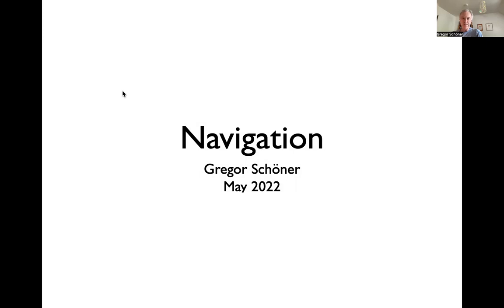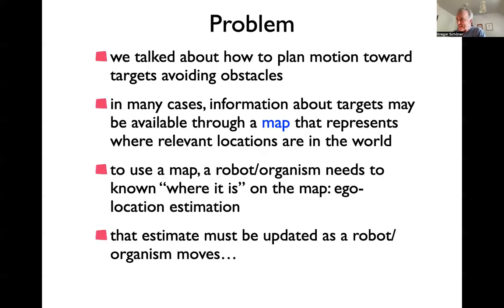Welcome to this navigation lecture, a new lecture, as I mentioned, that I haven't practiced, so we'll see how it goes. So what's navigation? What are we talking about? So far we talked about how vehicles can reach targets while avoiding obstacles. So that's motion planning, or ultimately including also realizing the motion in many of these cases.